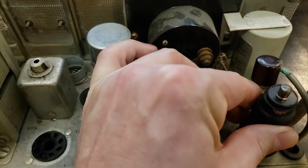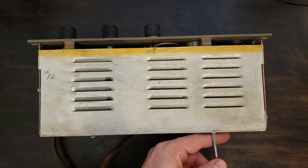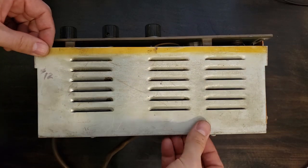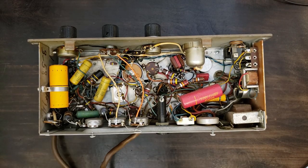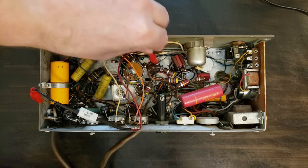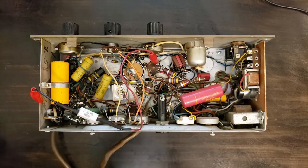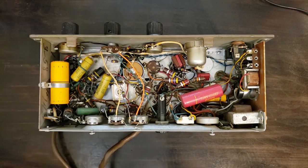This is a good time to tell anyone watching that there are dangerous and lethal voltages inside tube electronics. If you're not an electronics technician, seek help from an electronics professional before opening any piece of tube gear. Before I do anything inside the amp, I always discharge the main filter caps with an insulated lead 5K 5-watt resistor by carefully clipping it to the main filter capacitors. Please don't try these things at home until you're properly trained in handling high voltage electronics.